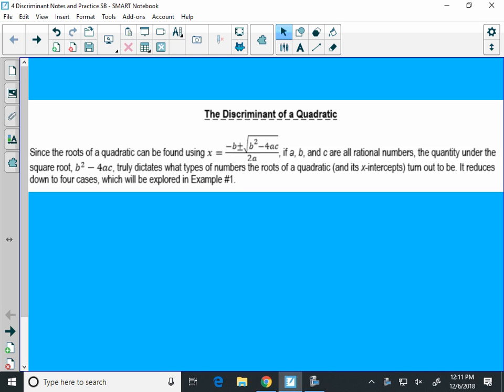But the discriminant is just part of the quadratic formula, which you guys know pretty well. Now, we talked yesterday about how we can find the roots of a quadratic from factoring, from graphing, and from using your quadratic formula. Well, the feature of the quadratic formula that we're going to be looking at today is the part that is underneath the radical, that b squared minus 4ac. That part of the quadratic formula will tell you a lot of information about your quadratic and about the x-intercepts without actually having to do anything.